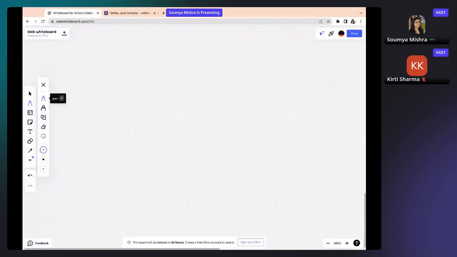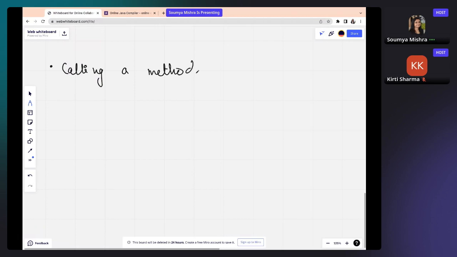The next thing that we are going to cover is calling a method. Like in JavaScript, we called a method by writing the name of the method and giving parentheses and then the argument list.